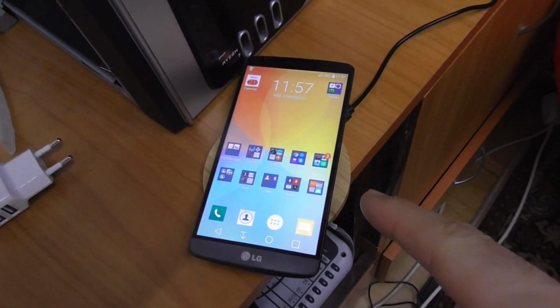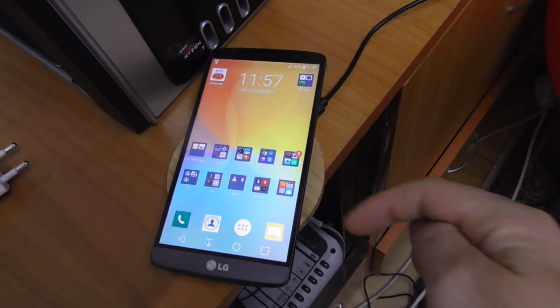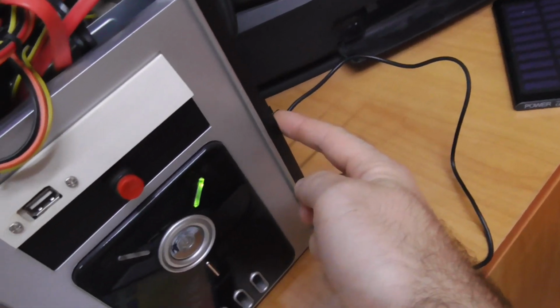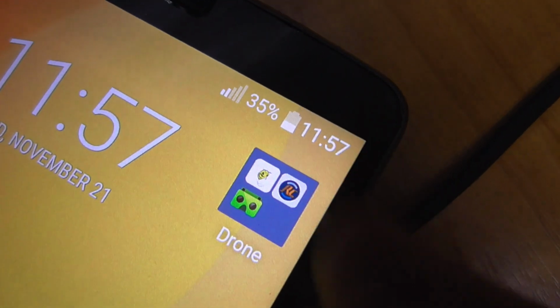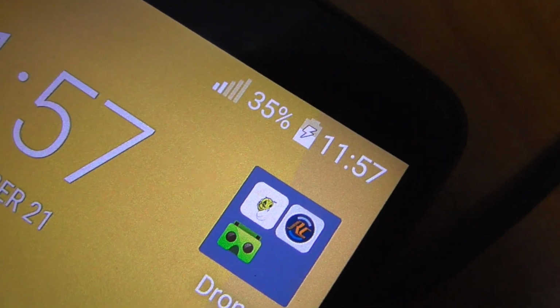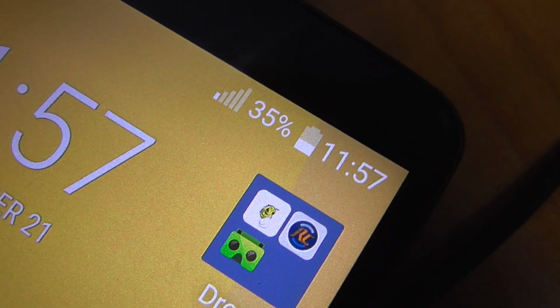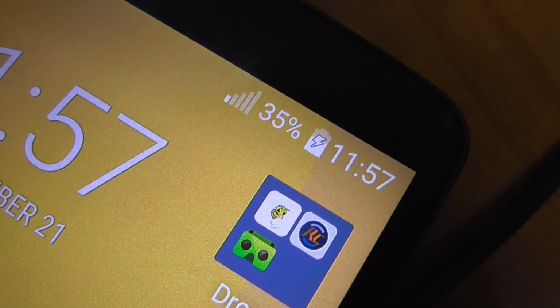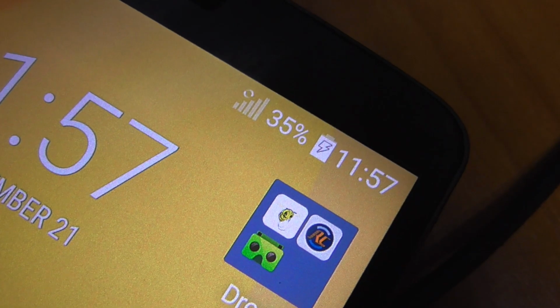Okay, here's this phone, and it is being charged wirelessly through this object, and it is connected to a USB 2 port of the computer. And look what happens. Take a look at the Thunderbolt sign that appears and disappears. So that means that the power is not good enough. Probably it's not getting enough amperage, so it is constantly starting and stopping the charging.